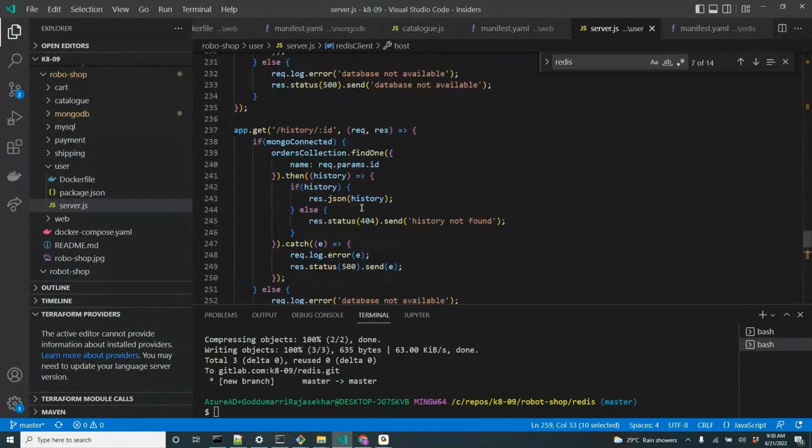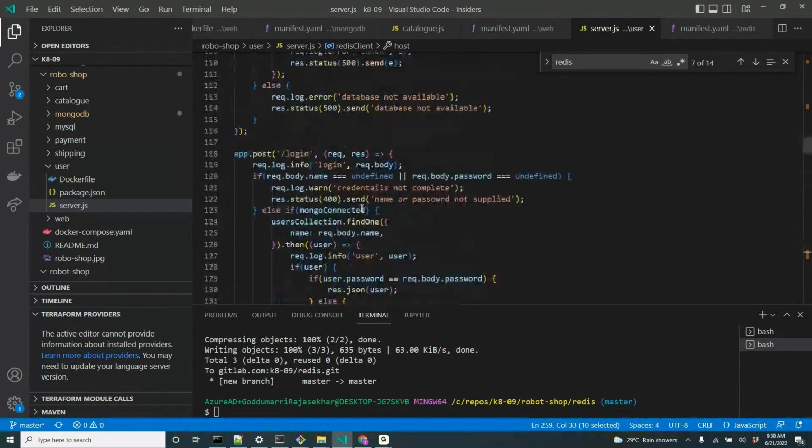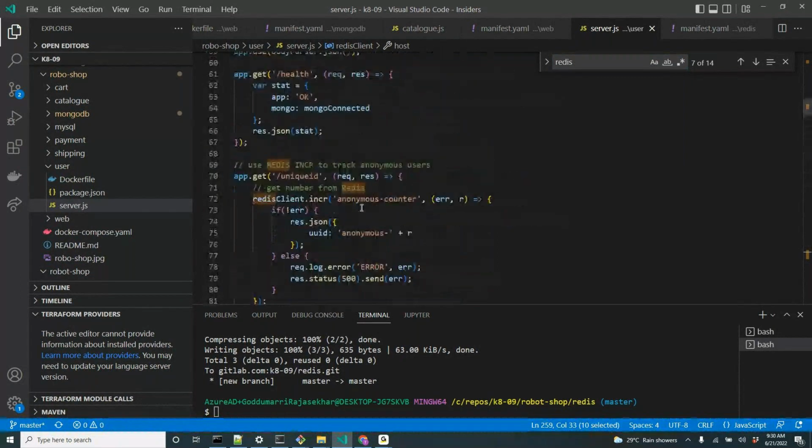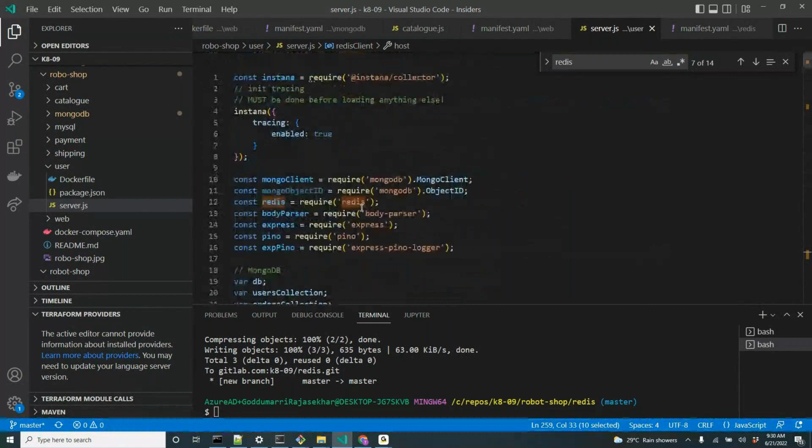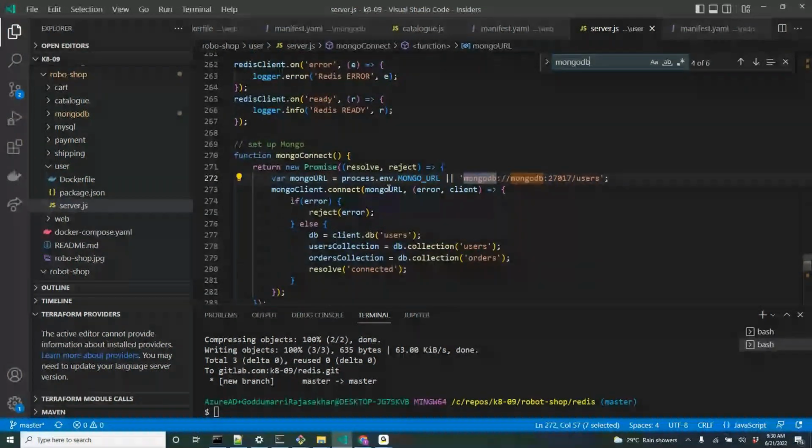Similarly, MongoDB also gets the information through an environment variable. So these two things we need to maintain in a config map so that if there is some change in future, you can easily do it without building the pod or image.